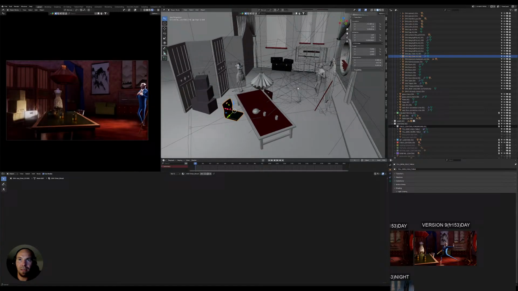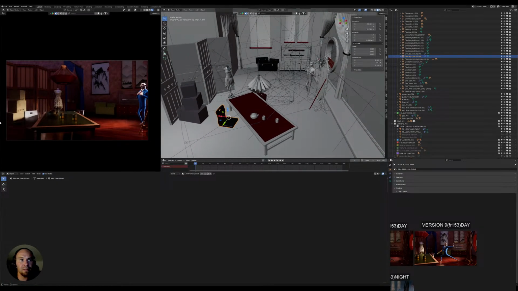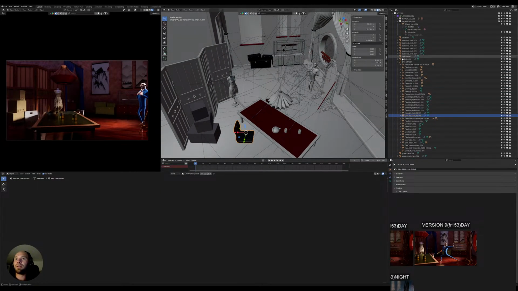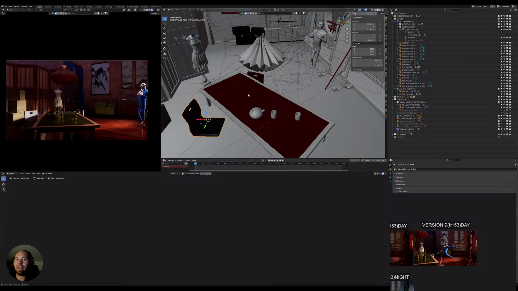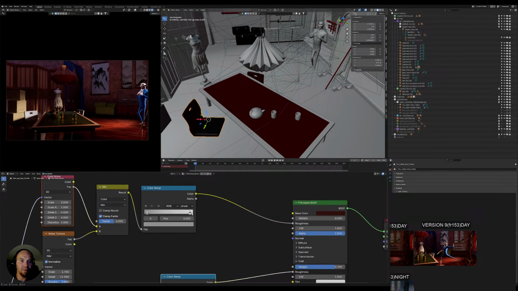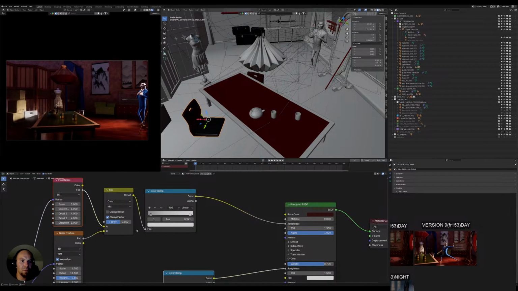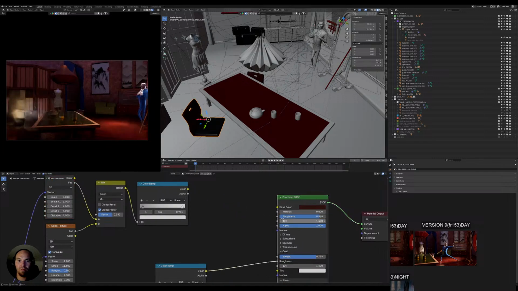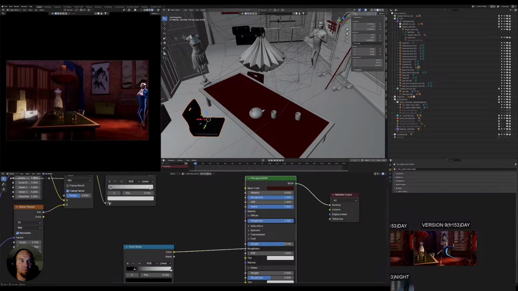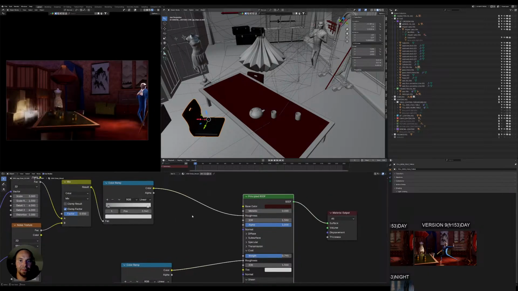Now let's see which light is actually creating this harsh lighting here on these chairs. Then maybe I will have to tweak the roughness a bit of the material itself. So even if I go full roughness here, it's not helping.